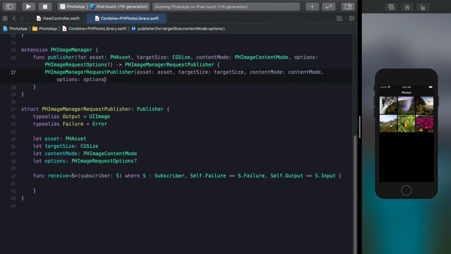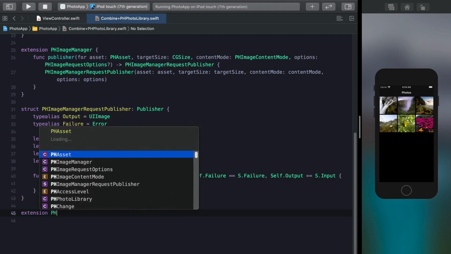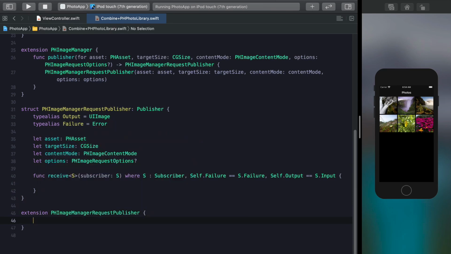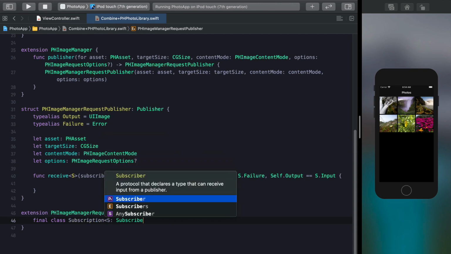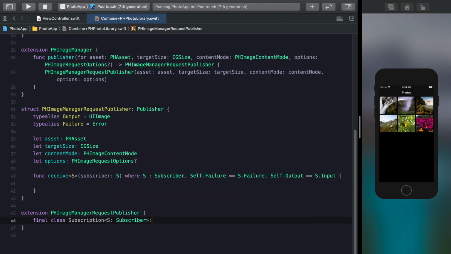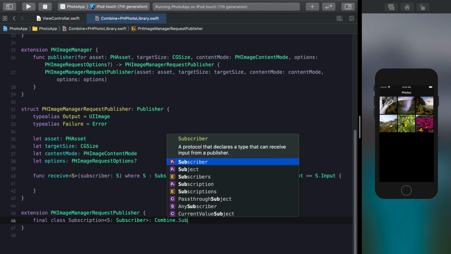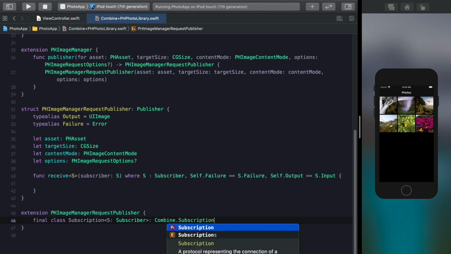Okay, so going back down to here, now we need to add an extension on our PHImageManager.RequestPublisher in order to create our subscription class. So I'll create a final class Subscription that takes our subscriber as a generic argument. This needs to implement Combine.Subscription, rather.